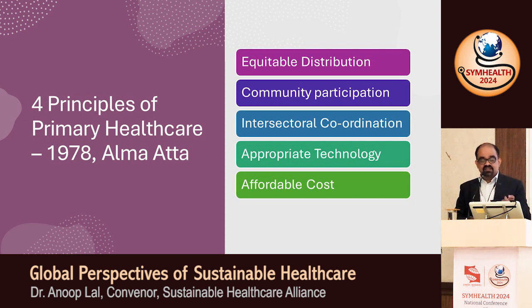Community participation and intersectoral coordination means how we should do that, through shared responsibility. Appropriate technology was mentioned 50 years ago. But at that time we were speaking about ORS, vaccinations, and all those kinds of things, like public health. But that was mentioned 50 years back. And affordable cost, at the cost that the community and country can afford.